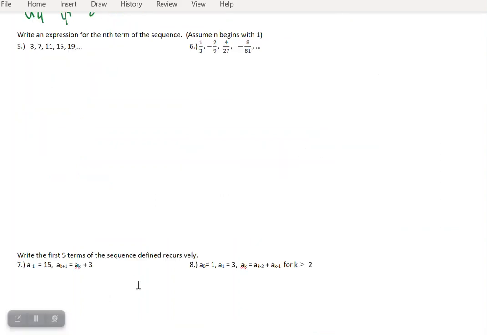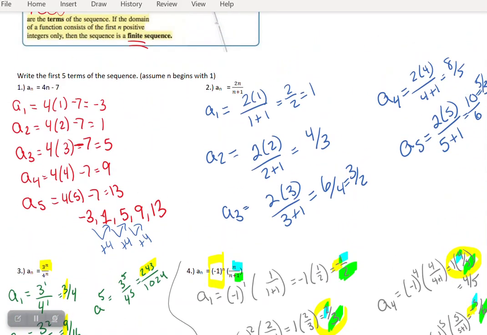So now we're going to start writing out a couple of expressions for the sequences that we're given. So what we want to try to see is if there's a pattern. Think for a second, how do we go from the one before to the one after? Hopefully you'll see that we add 4 each time. Now, this should seem familiar from example number 1, right? So we talked about that, adding.